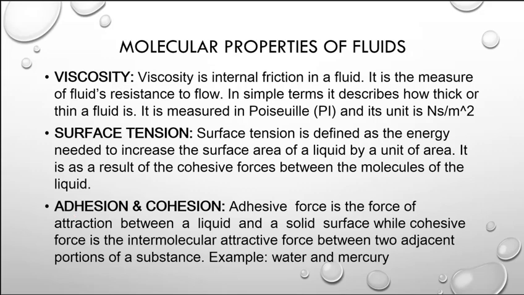Now, the example that was given here is water and mercury. If you put water in a cup, let's say this is a cup and you put water in it like this, and you pour the water out from the cup, you will observe that at the end of pouring it, when you put the cup down, there will be some water that will still remain in that cup or in that bowl.